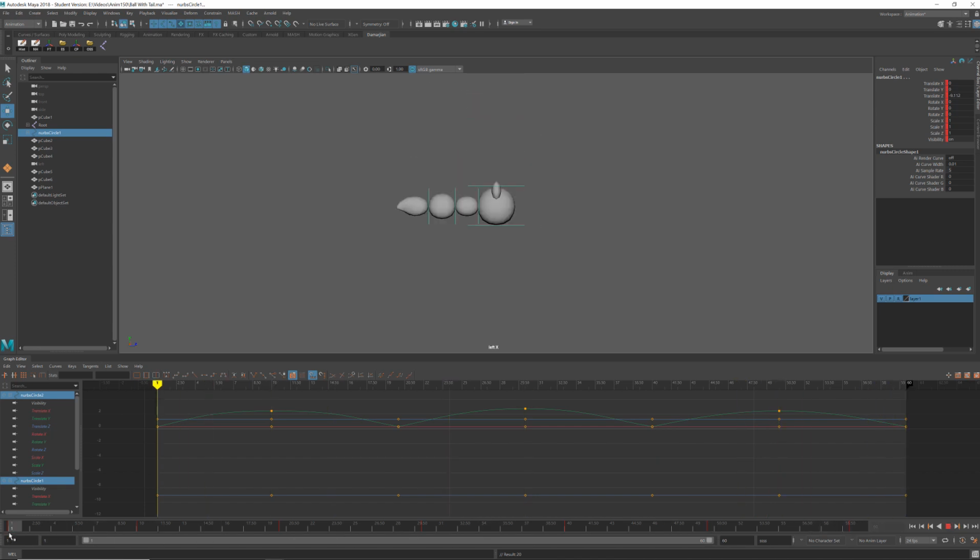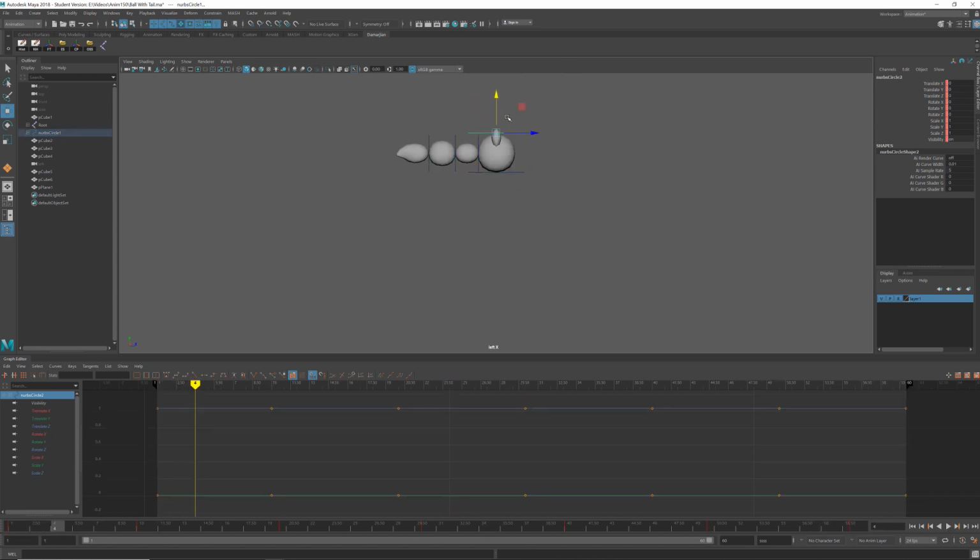50 and then 60. And then what I can do is here's 4, and I can offset this bounce a little bit this way. And I'm going to remember this value. So let's say 0.15, and I'm just going to copy that and then set a key. Come on, why are you doing that again? There we go. So you can see he stretches out a little bit here. And then I'll go over 4 frames from here. So 4, and then we'll do 14.